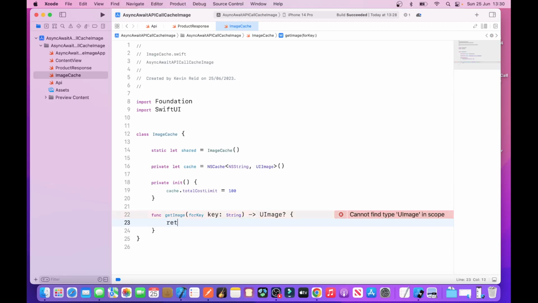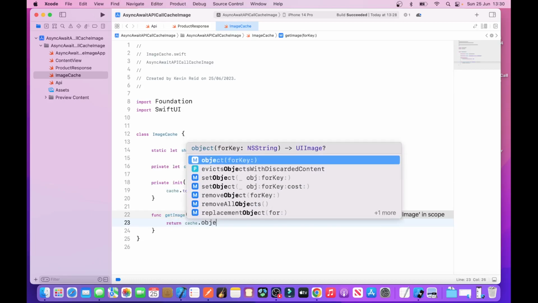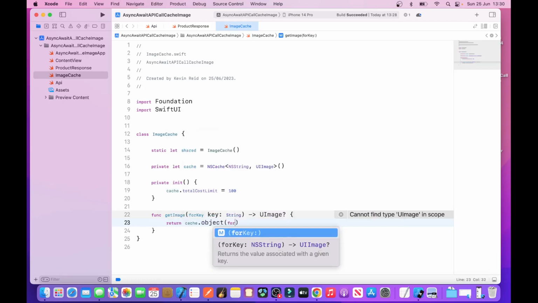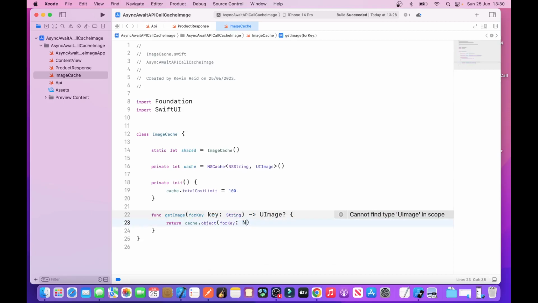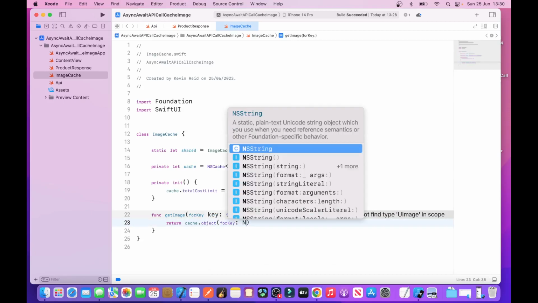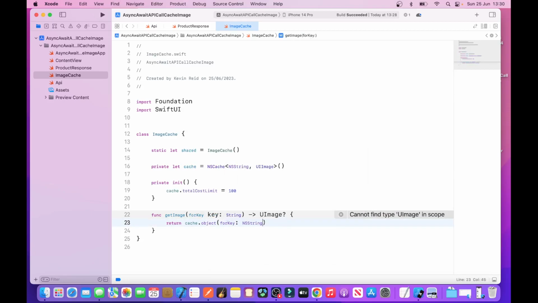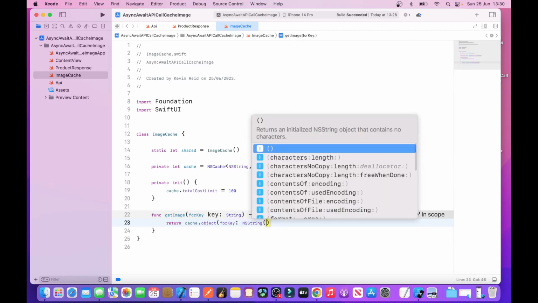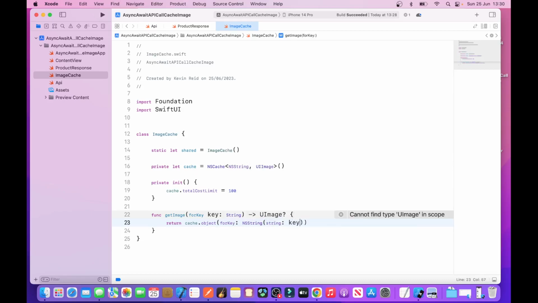So just type in return cache.object forKey NSString, open bracket, string key.